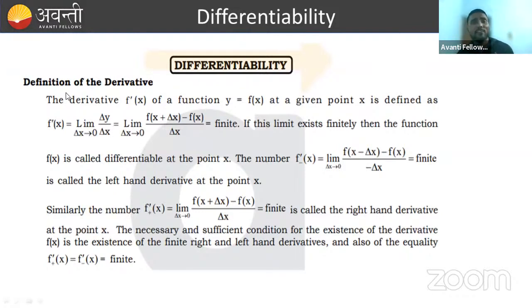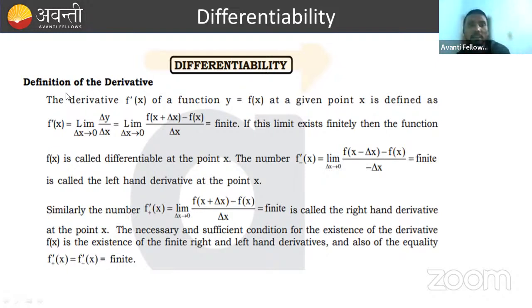Okay, so what is differentiability? Differentiability is basically nothing but differentiation only. If we can differentiate any function, it means that function is differentiable. Do you know what the geometrical meaning of differentiation is? It is nothing but rate of change, meaning change in something with respect to change in something, like change in dependent variable with respect to change in independent variable, like dy by dx.